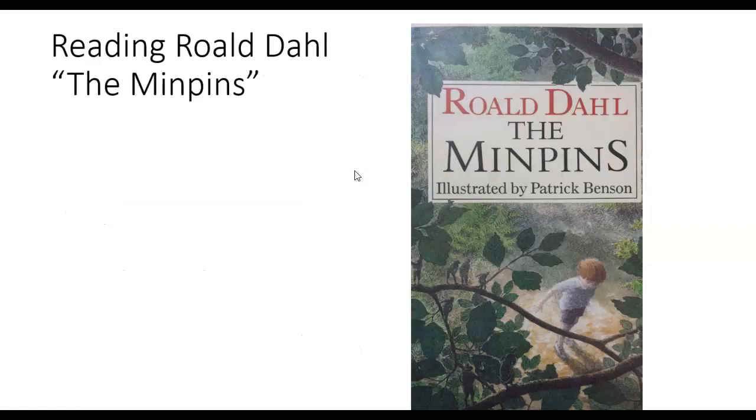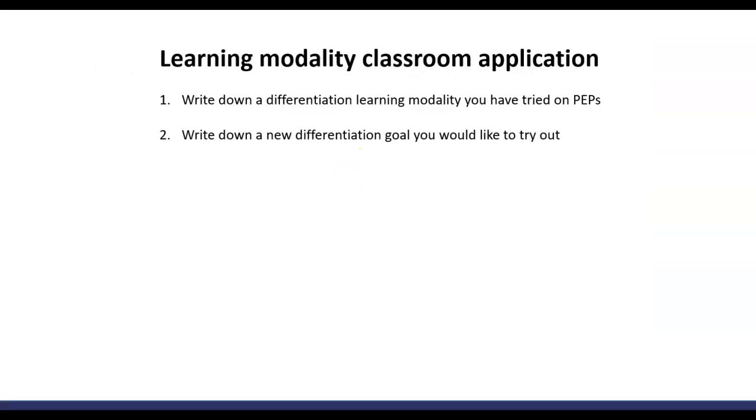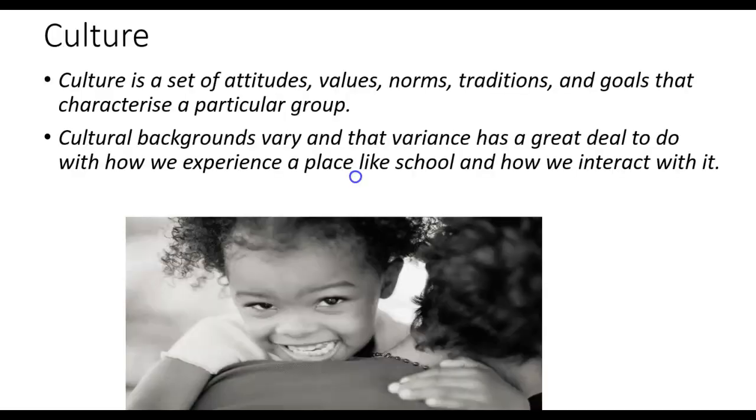Get a book, or I'm going to use in class Psalm 23. And you know what? Words give visual pictures, and visual pictures aid the learning process. So pause, write something down. What have you done on PEP? And maybe what goal could you try to do more of in terms of modality sense? And modality talks to the learner profile of the student in this differentiation context.